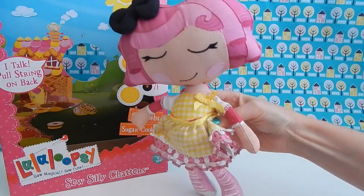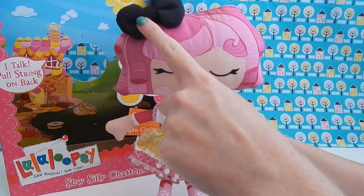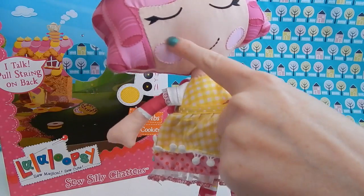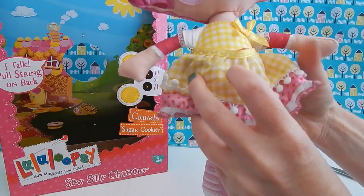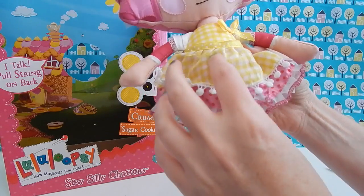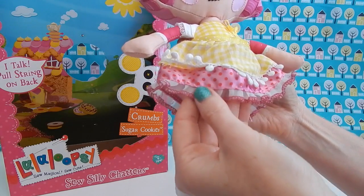Alright, well here she is. I have to say she is just so adorable. I am loving that she has this cute little puffy bow — in fact I kind of want to make one myself. Her hair is embroidered there on all the edges. Her face has embroidery on her cheeks, mouth, and eyes. I am so in love with her yellow gingham dress. The pink shirt she's wearing underneath is printed on so it can't be removed. She has a really cute yellow bow on her dress, and the little embroidered edging on the dress is just precious. I am loving the under layer of her dress with the pink polka dots.